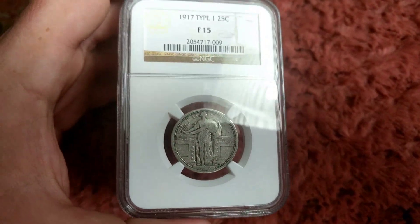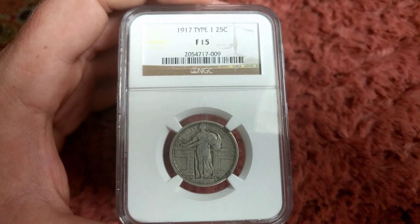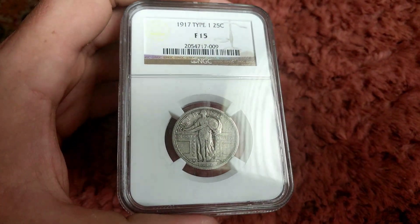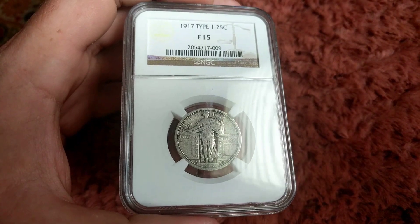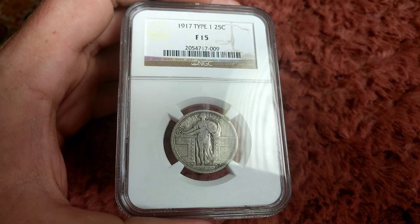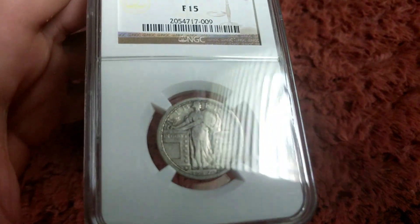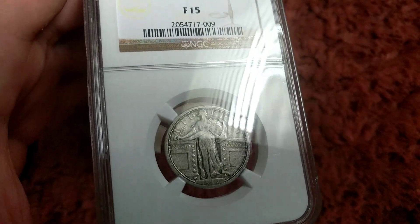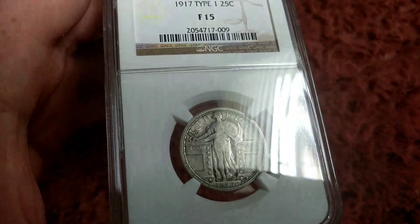These things are available across all grades. I've actually read that the circulated grades are tougher in some of them. But you can get these in mint state — you can get a good Mint State 64 or 65 for that four to six hundred dollar range. There is eye appeal in those mint state levels, with some being really dark, some toned, and some not struck as well.